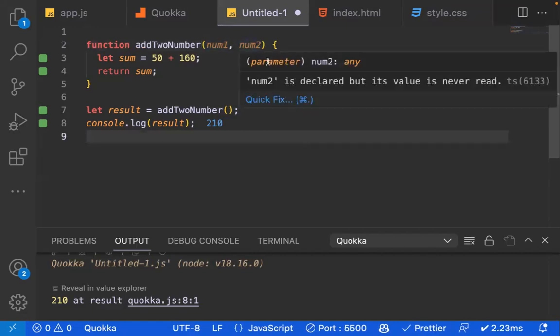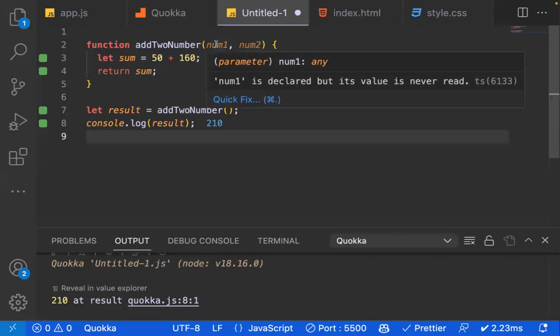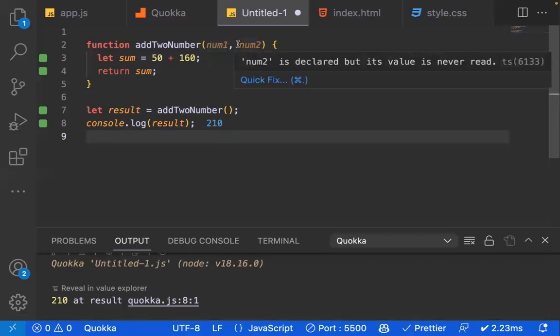So these are what parameters. As you can see here, we have parameters on line 6. So we have num1 as parameter 1 and then num2 as parameter 2. Why do we need parameters? The parameter is going to be used to get user input so that we can add it to our two numbers. Use it as an argument.